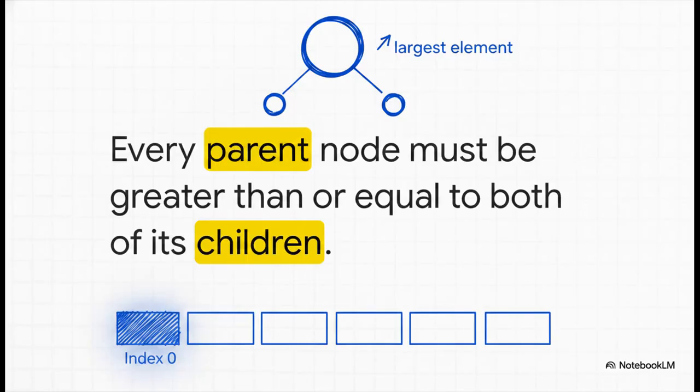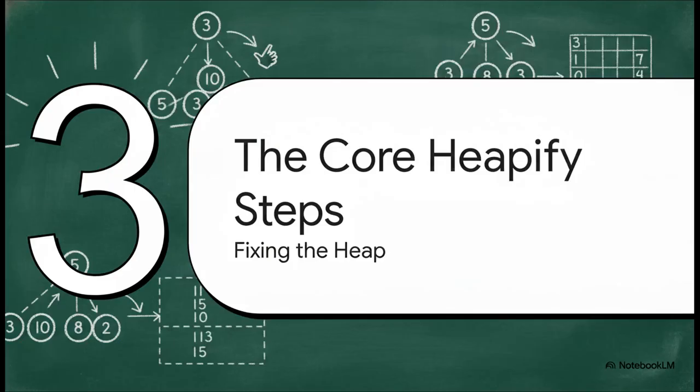And what exactly is that rule we're enforcing? It's the max heap property. Every parent node absolutely must be greater than or equal to both of its children. So by iterating backward over that first half of the array and relentlessly applying this rule, the largest elements naturally bubble up through the branches. The entire goal here is singular. Once we're done, the absolute maximum value in the whole array is going to sit proudly right at index 0, ready to be extracted.